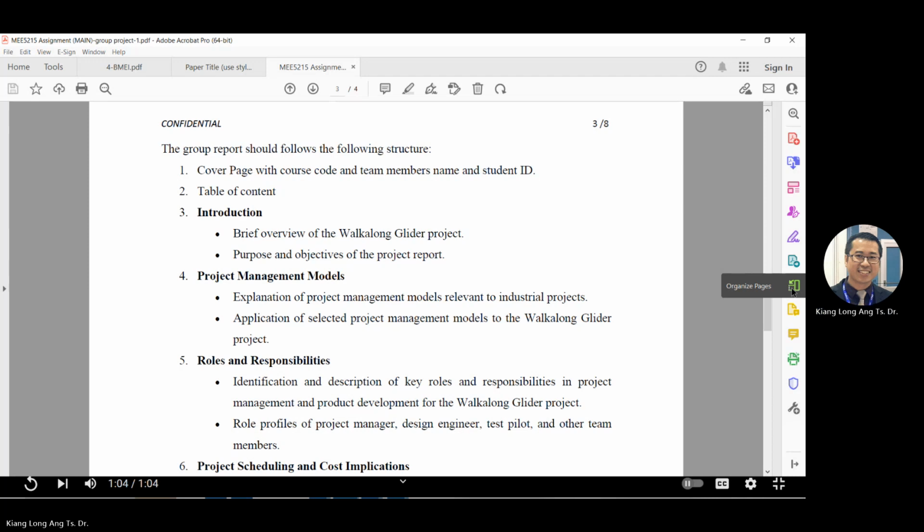Then this one, roles and responsibilities. In these 3 persons, there will be a project manager, there will be a design engineer, and so on. You need to distribute the roles very specifically. So when you present, we can know who is the project manager, who is the design chief or something.